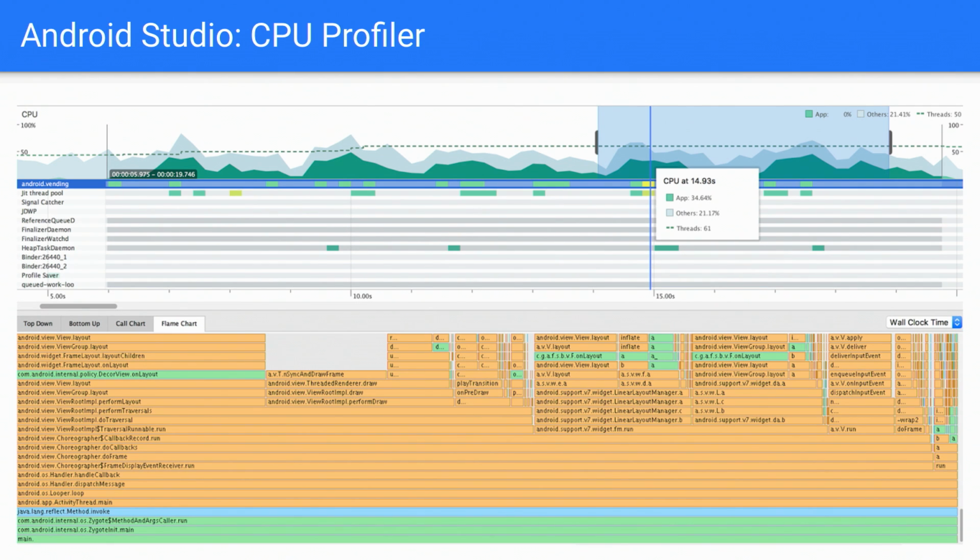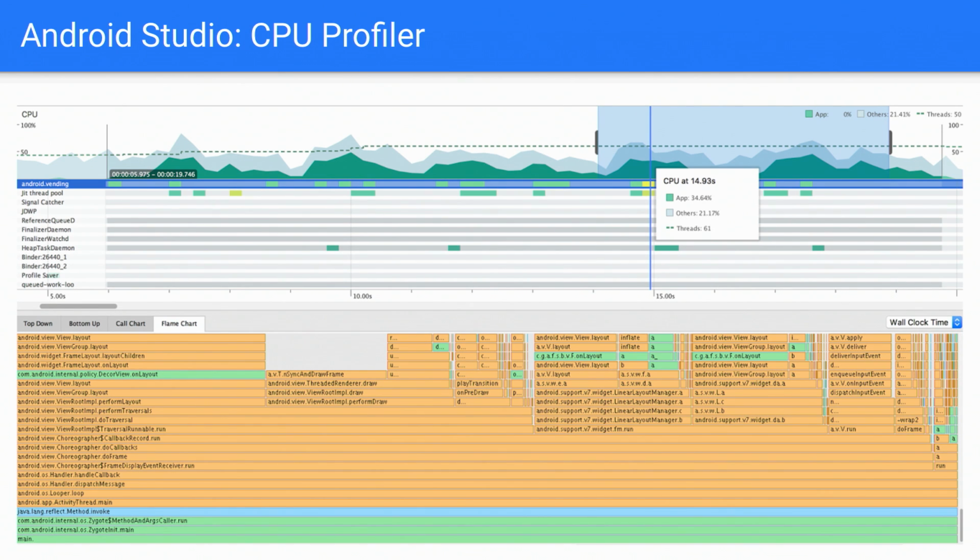But most of the time, stick with sampling. So once you have this view, at the top, over the CPU timeline, there's a blue area. That's a selection you can just drag and drop to restrict the amount of data you want to see. Just under the timeline, you can see every single thread in the application, and whenever you see one of those green bars, that means that thread is running.